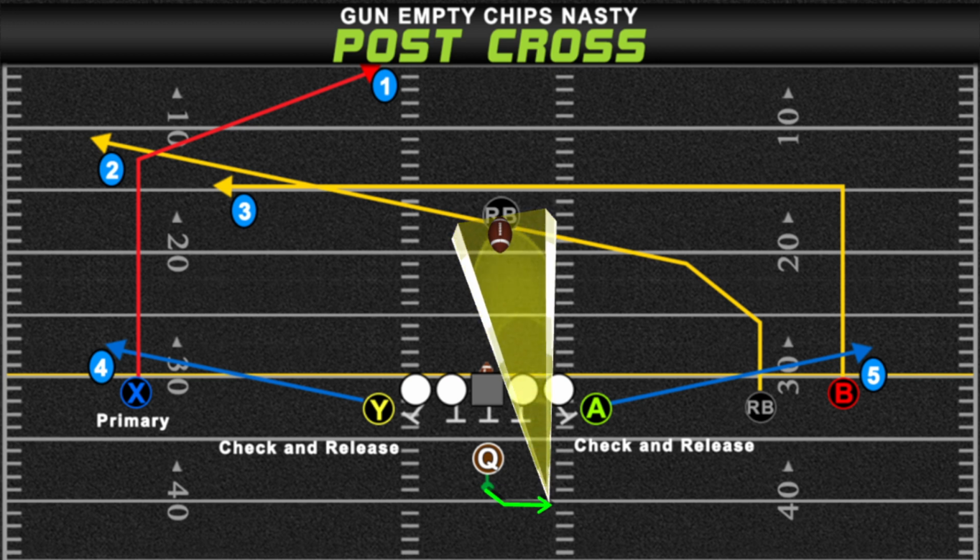The only thing I would tell you, if they're in some kind of cover 1 robber or something like that, then maybe the defender playing the hook zone over that middle might take that away. But generally against a cover 2 man type defense or something like that, or even a blitz, you should have enough time to make that throw.